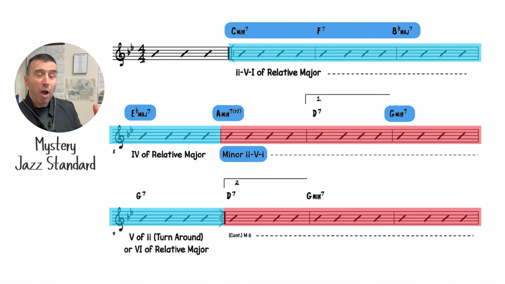So how do we transition from the key of B flat major in the first 3 bars to the key of G minor in these bars right here, 5, 6, 7? Well, the answer is we actually have 2 chords that can both function as pivot chords. This E flat major 7 in bar 4 and the A minor 7 flat 5, which you can also call it an A half diminished, in bar 5. So those 2 chords are pivot chords.